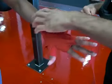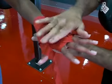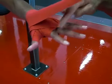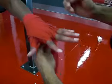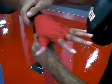Now come back around to the top of the palm. Make sure there's no folds or anything going on. Undo the folds, keep their fingers wide, make sure their arm is straight, and come back around 1 time around that wrist and back through the index finger and the middle finger. Now we've covered the fingers, we've covered the knuckles, we've secured the wrist and the thumb.